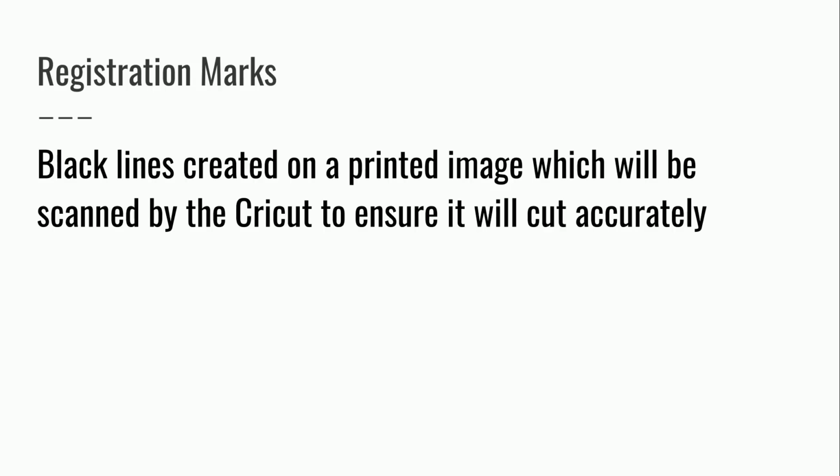it will cut accurately. So you will see a black box essentially around your print and cut images, and because of those black lines, the Cricut can scan and sense where to cut properly. It's an incredible process. I love to see it. So that is what registration marks are.